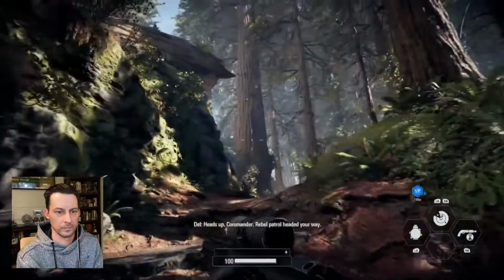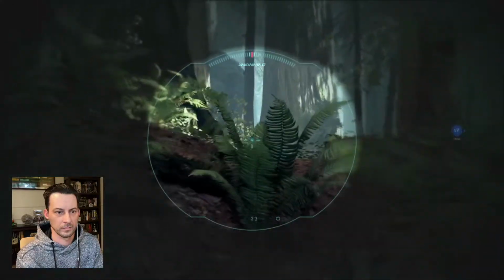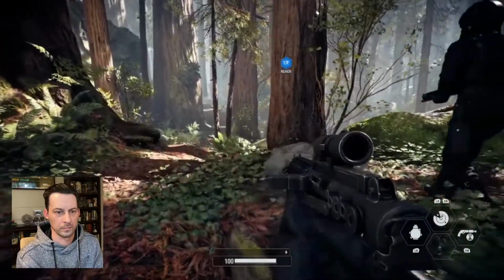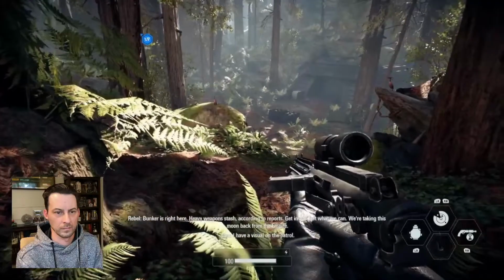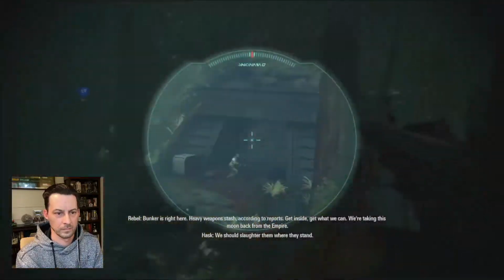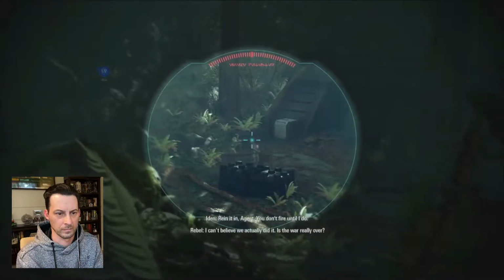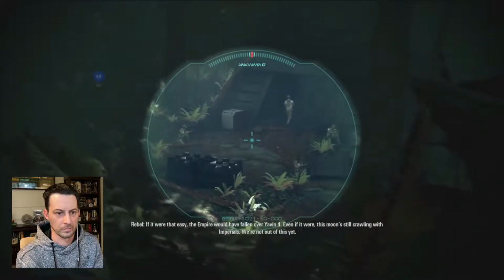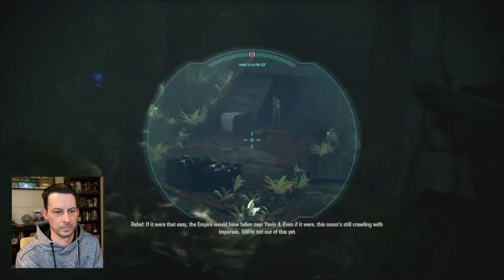Heads up, Commander. Rebel patrol headed your way. Thank you, Agent Miko. We'll take care of them. Bunker is right here. I have a visual on the patrol. Get inside, get ready to camp. We're taking this moon back from the Rain it in, Agent. You don't fire until I do. Apologies, Commander. Easy, the Empire would have fallen over Yavin 4. Even if it were, this moon's still crawling with Imperials. We're not out of this yet.